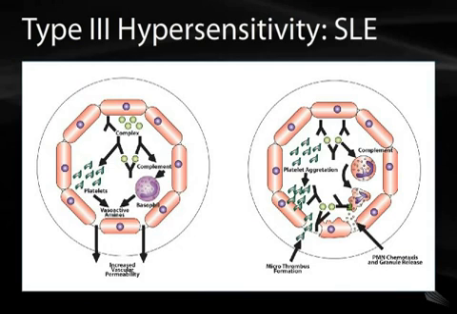Here we see an example of a small vessel, in this case SLE. With SLE, remember that the main hypersensitivity issue here is antibodies that bind to double-stranded DNA, which is ubiquitous, right? It's found all over your body. So the chances of antibodies finding double-stranded DNA are very common. You get this constant type of immune complex buildup. These complexes get forced, in this case, out to the vessel walls. Complement and platelets become activated.